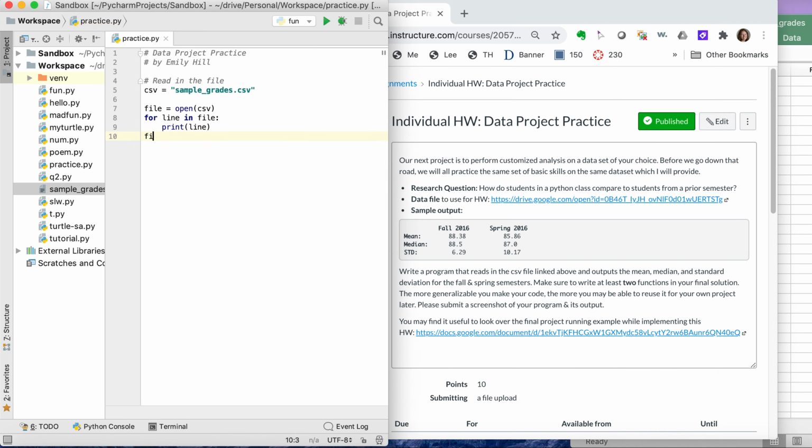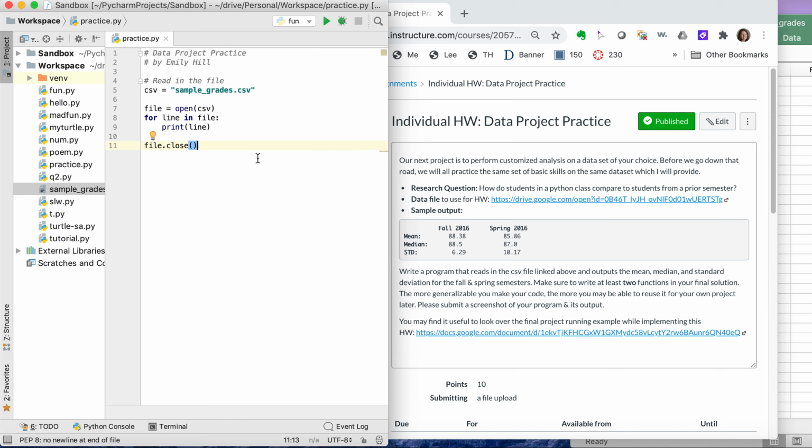And then a really important step is to close the file at the end. There's two reasons that we want to close the file at the end. Will your program work without this line? Yes, absolutely. However, it's a really good practice because you may come across a program in the future where it won't work if you forget this line. So there's two good reasons.